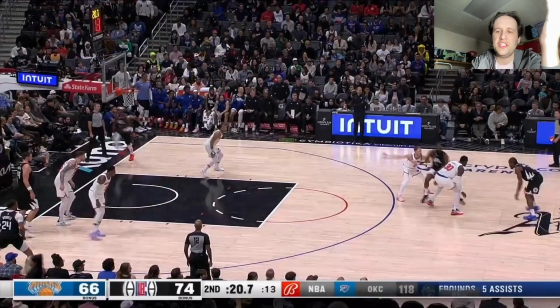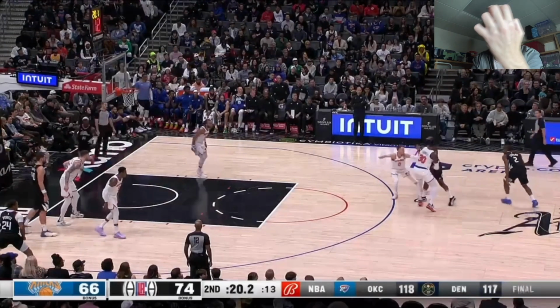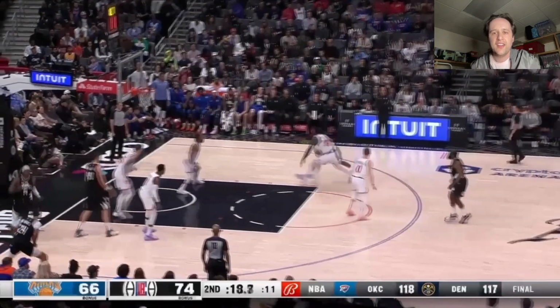Julius Randle's going underneath this screen, then Dante DiVincenzo's got to help him out a little bit. Like, I got to get up. I'm going to show my hands. I'm going to jam the screener a little bit, just so that Julius Randle has some space to get underneath the screen. He can't make contact with the screen. Dante DiVincenzo doesn't touch James Harden. So Julius Randle's going clank right into this screen. He's going to be on the other side about an hour late. Kawhi Leonard's got angle to get right in the lane.